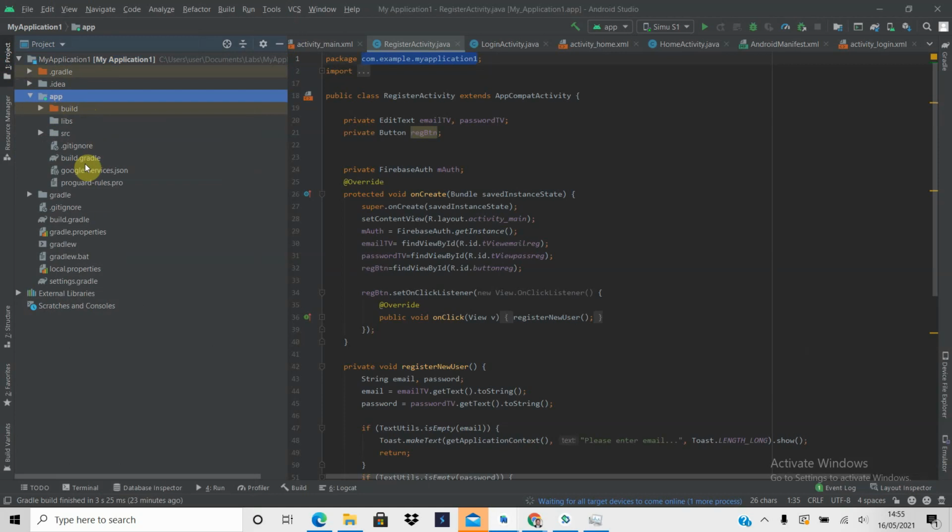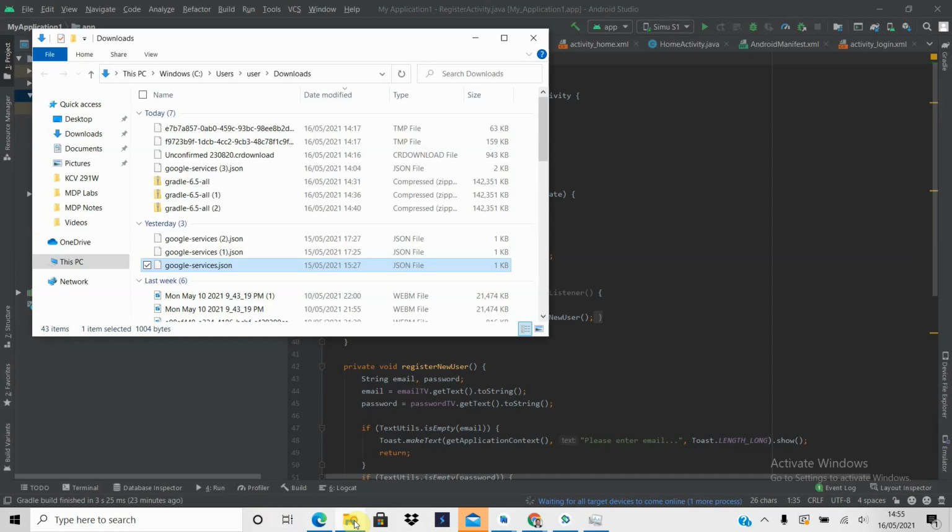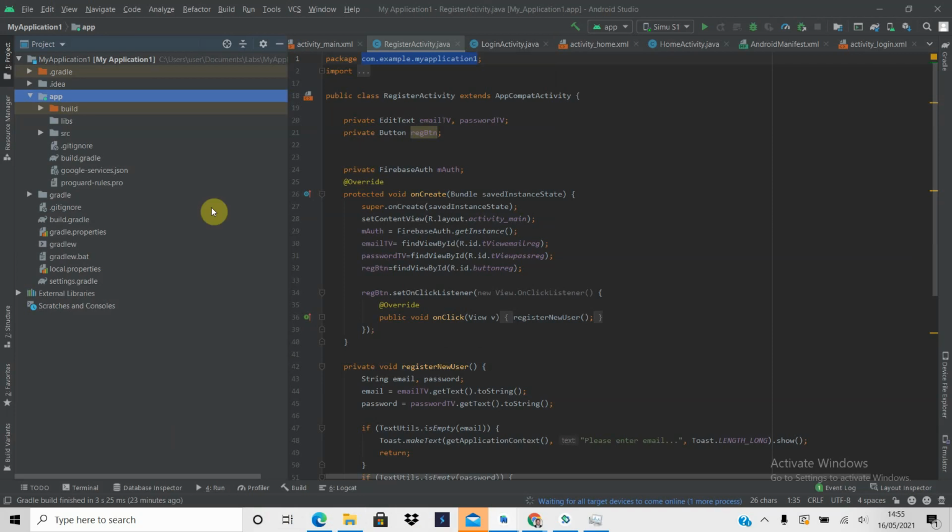So once you click on paste, you paste the JSON, but make sure you edit it, because you see, like what I had in my case, I have quite a number of them, but this is the one that I've pasted. So if you are pasting any other that is 1, 2, 3 because of the copies you have, ensure you remove that 1, 2, 3 and be left with JSON alone.